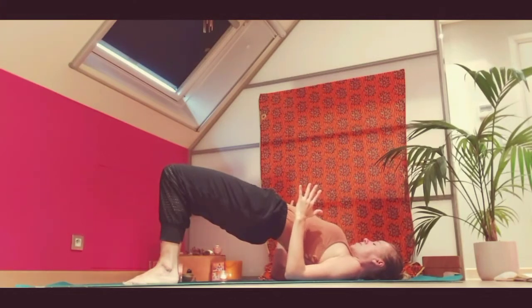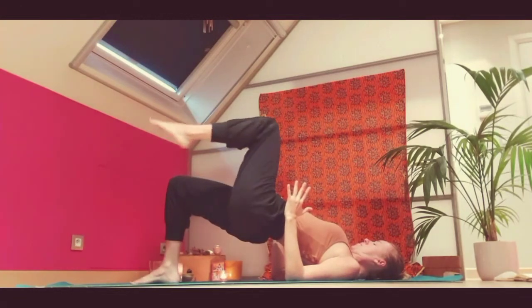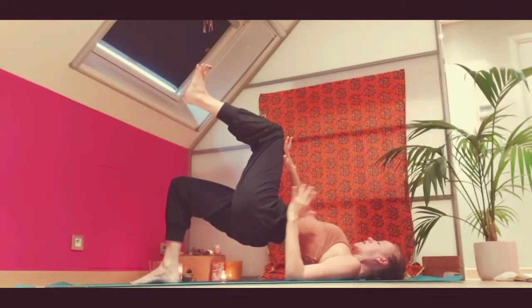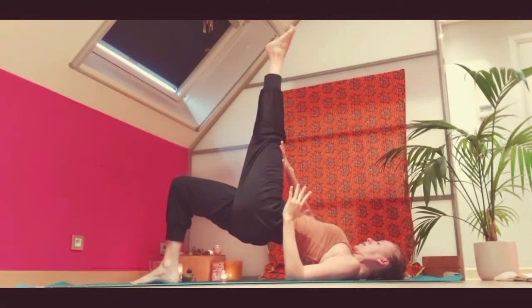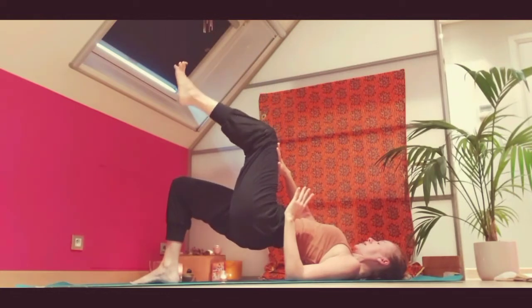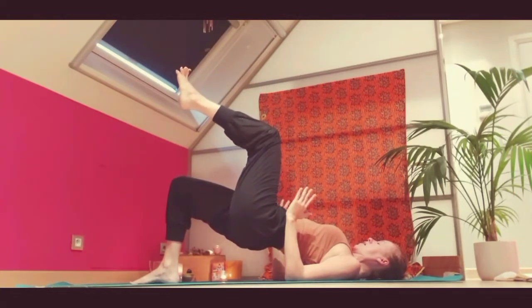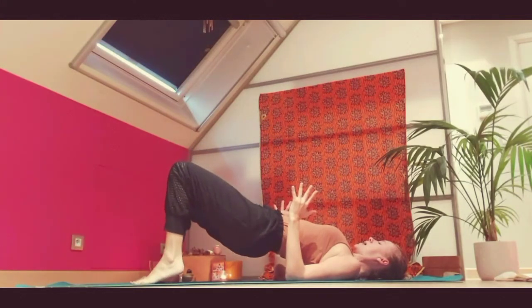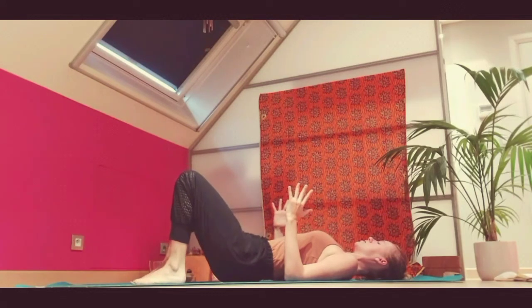As you inhale, either you stay here pushing on your elbows or you start to bend through the right knee. Flex your toes. Either you stay here or maybe you bring your left hand onto your right knee. Push yourself up. Either you stay here or maybe you start to stretch the right leg, pointing the toes. Inhale here. Exhale, come back to where you came from. So bend the knee, flex the toes. Place the left hand arm down, robot the arms, and slowly place your right foot down. One exhale brings you down very slowly.